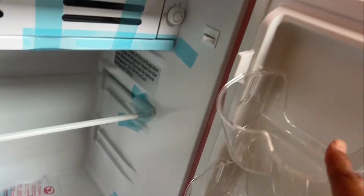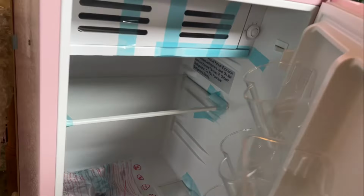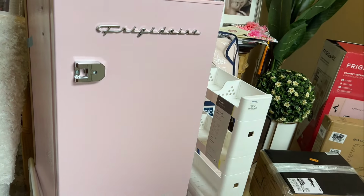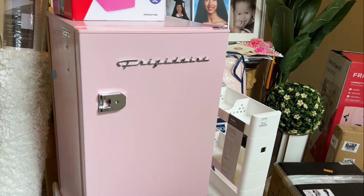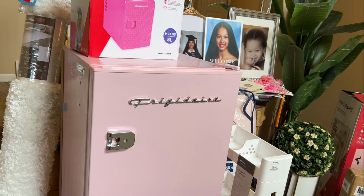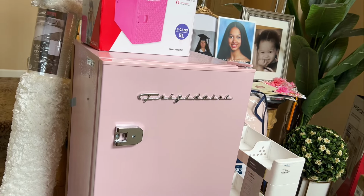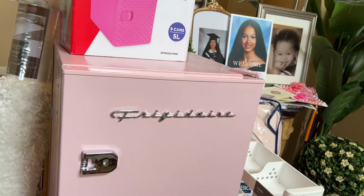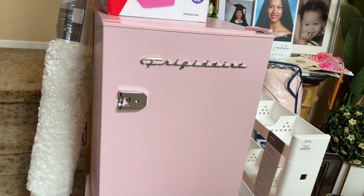Okay. Comes with a little freezer, and look at all of that room and all of those shelves. So nice. It's a nice size little fridge. Absolutely adorable. And we're hoping that we're able to get this in. Yeah, this does not meet the requirements of the university that she's attending. However, we watched a bunch of videos and a lot of people had the larger size fridge. And in case the larger size fridge does not work, guess what?